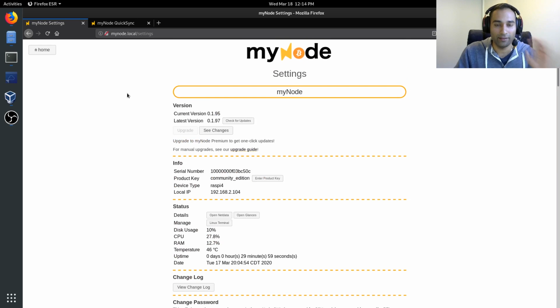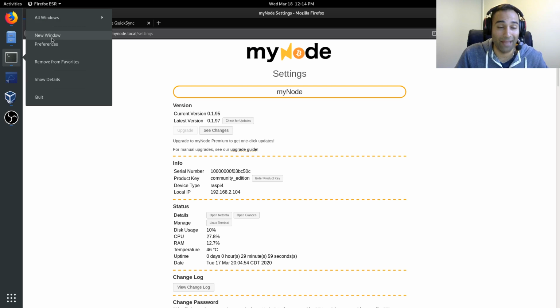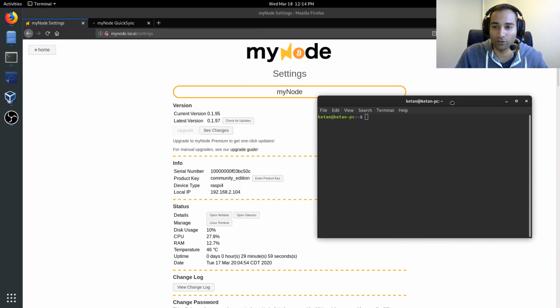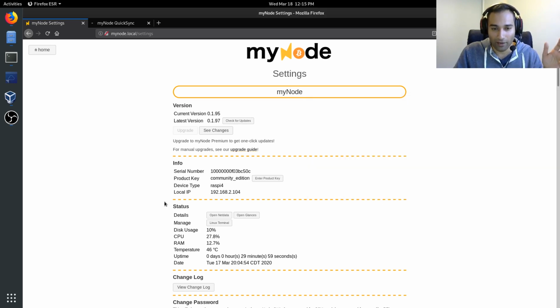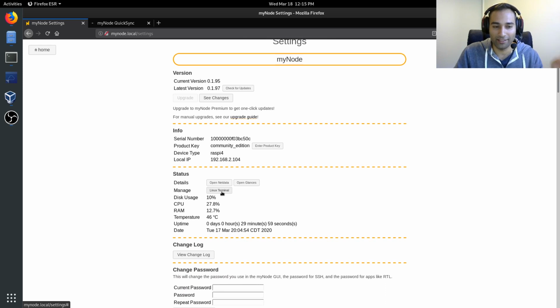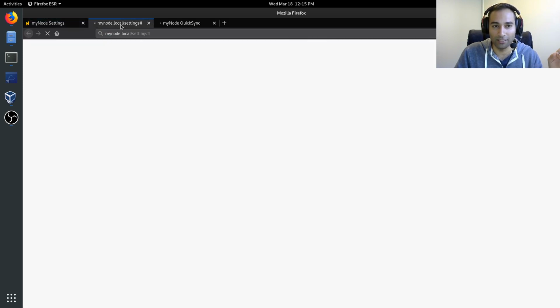Now, the other thing that I wanted to show you is the terminal itself, and I'll show you where all the files are being downloaded and stored. So on your Mac, or if you're on Linux, you can get onto a terminal. Windows users, you can use a piece of software called PuTTY to do this. Unfortunately, at this point in time, I don't think the Linux terminal actually works here.